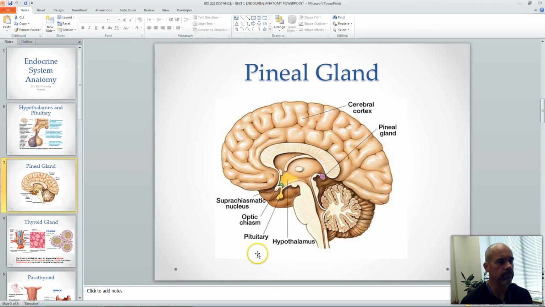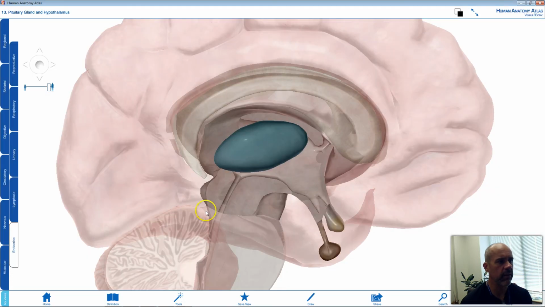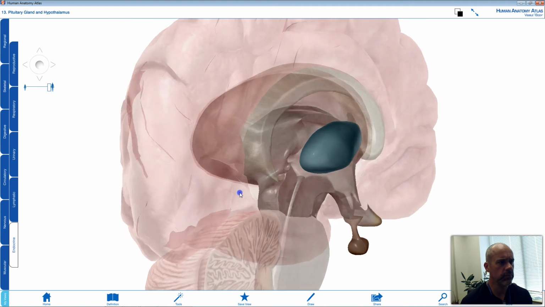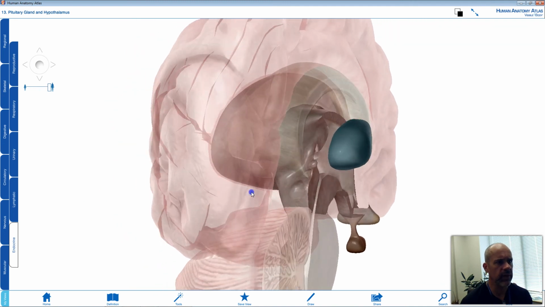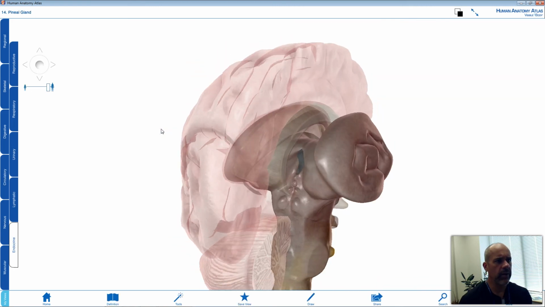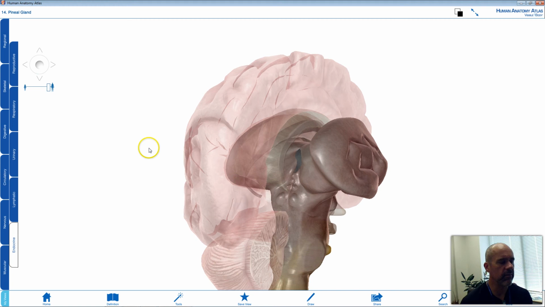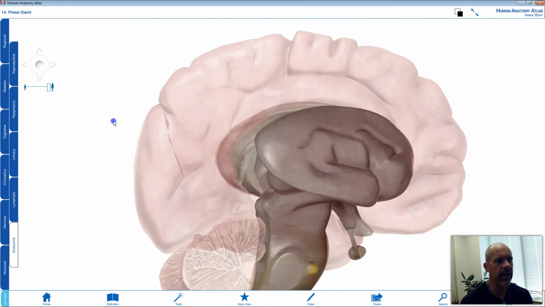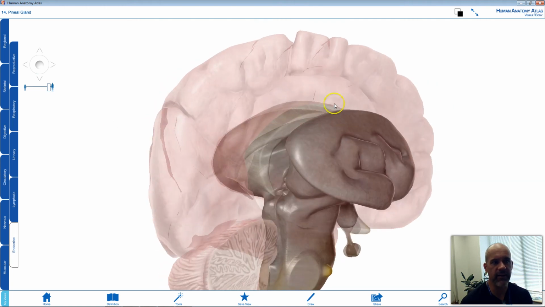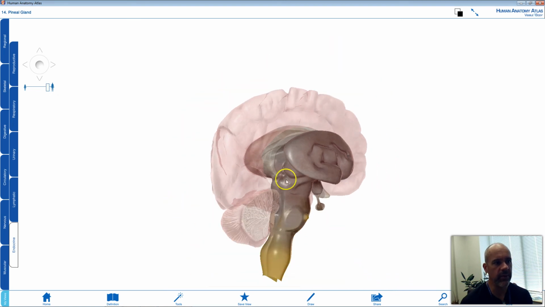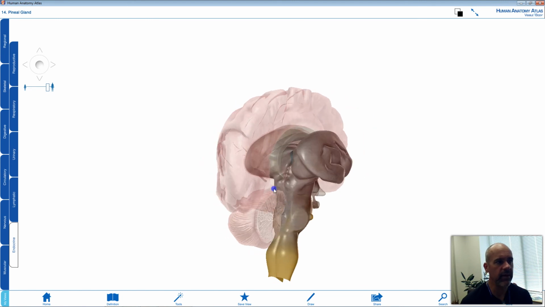So let's bring this up in Visible Body. Rotate this around. Let me change views. Here we go. Here's another view in the brain here on Visible Body. Now here what they've done, they've left the diencephalon in place. So here's your diencephalon, here's your brainstem. Down in here, we can zoom out a little bit further. Here's your cerebellum, and here's half of the cerebral part of the brain, the cerebrum over here. All right, so they've left that diencephalon in place.